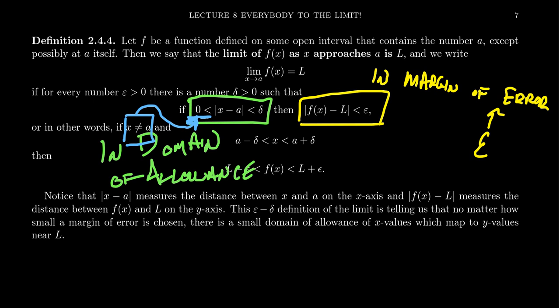So with that recap there, let's try this one more time. We say that the limit of f(x), as x approaches a, is L, if when any amount of error is prescribed to us, we can always find some domain of allowance that'll guarantee that if you're in the allowance, the inputs in the allowance and the output will be in the margin of error. Say that one more time. Given prescribed any amount of error, doesn't matter how restrictive your error is. If you give me any tolerance of error, I can always find some allowable domain that guarantees you land inside the margin of error. If that happens, if any prescribed error can lead to this implication here in blue, then we say that the limit of the function is L in that situation.